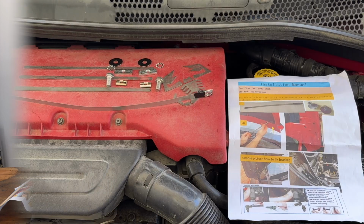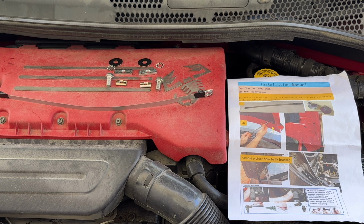Well, so far the instructions are useless. If I get this to work and you buy one, you don't care that the instructions are useless because this video is going to show you how to do it. But so far I've been looking at this for about 10 minutes and I'm completely baffled, so I just wanted to let you know that it's confusing. I'll figure it out, but I haven't yet.